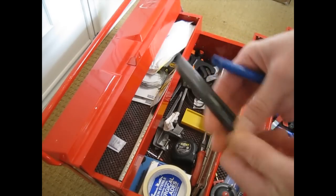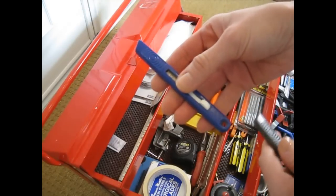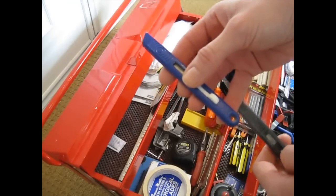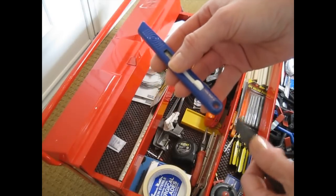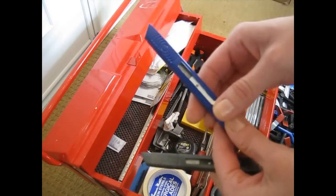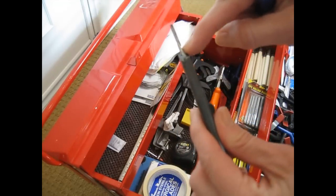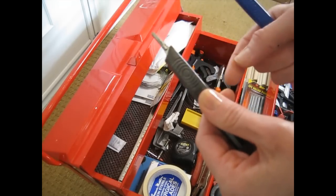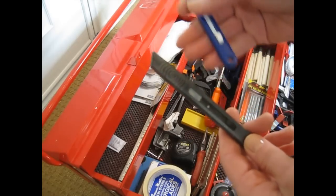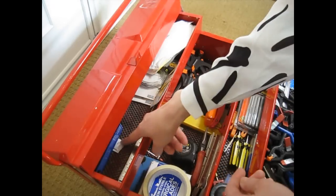Now this particular type of craft knife I've been using since I started making miniatures, and this one is fairly new, probably about a year old, but before that the one I had been using lasted me for probably a good 12 years. And the thing that happened was this piece of metal here actually snapped. So I keep this in the box just in case this ever snapped, and I really wouldn't be able to be without my craft knife. So that's in there as well, another packet of gel in there.